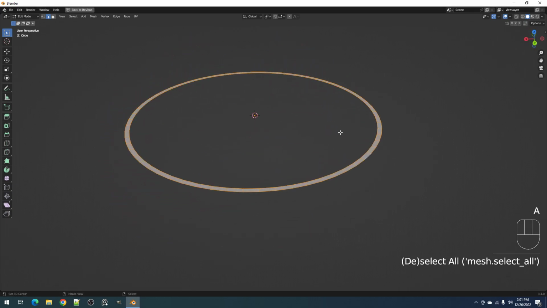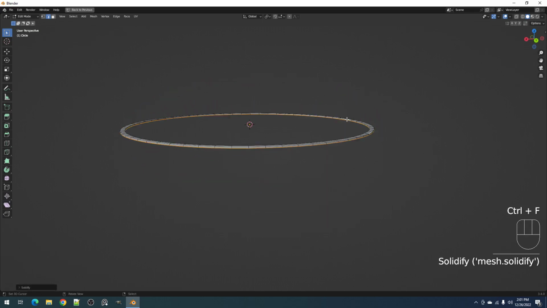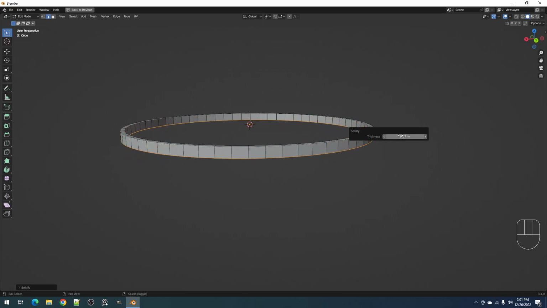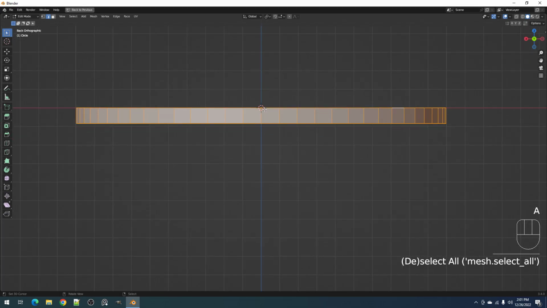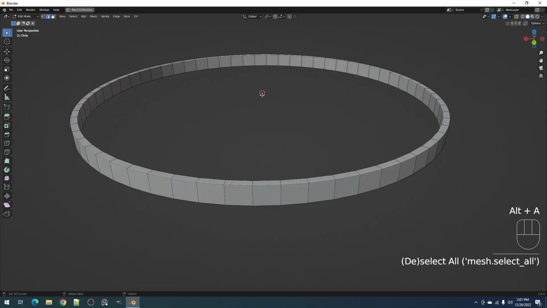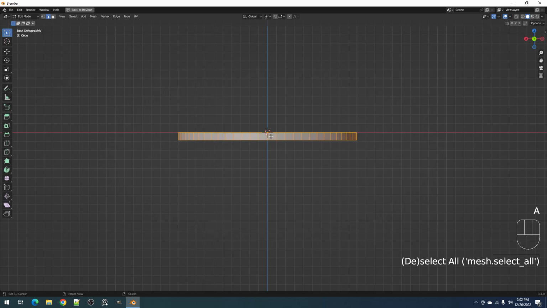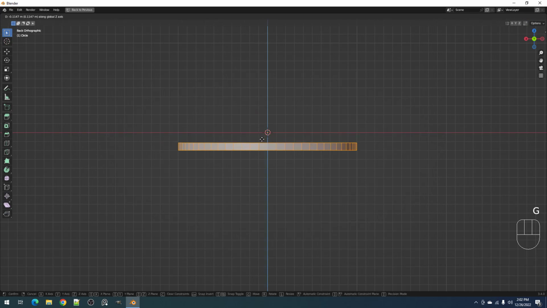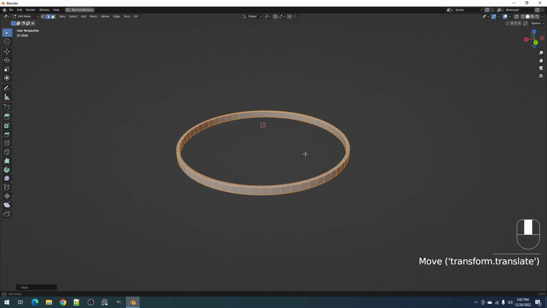We're going to create a thickness for it. Ctrl F and S, F9, and then modify the thickness. And then that little orange dot there is our origin. So we're going to mirror this on the top side, but in edit mode, we move this down.